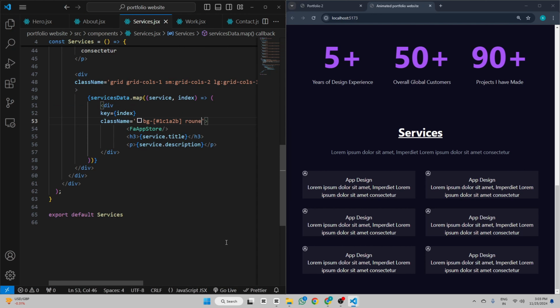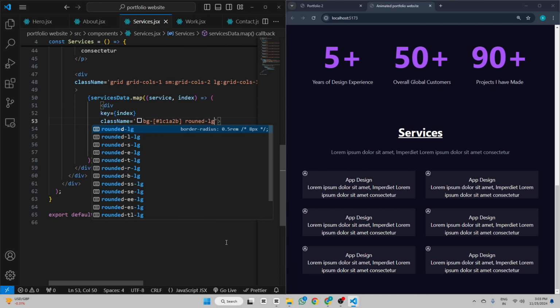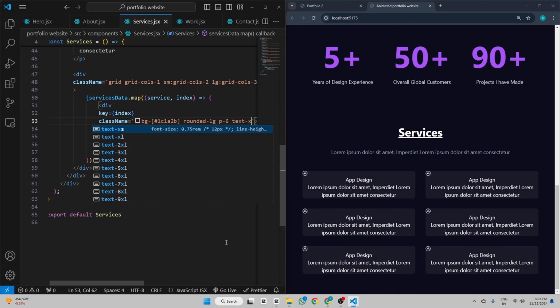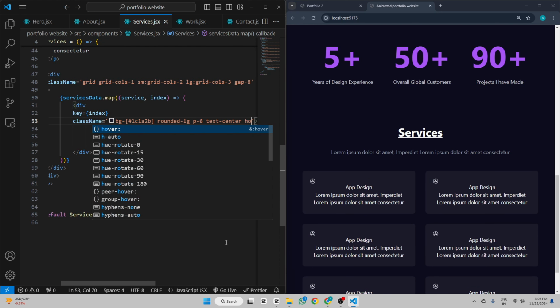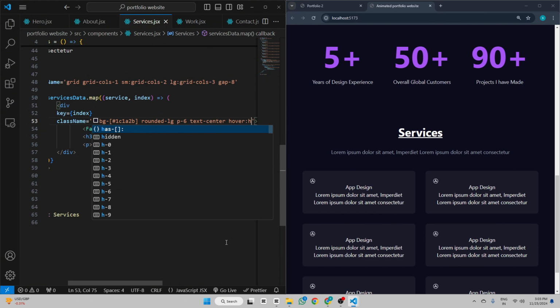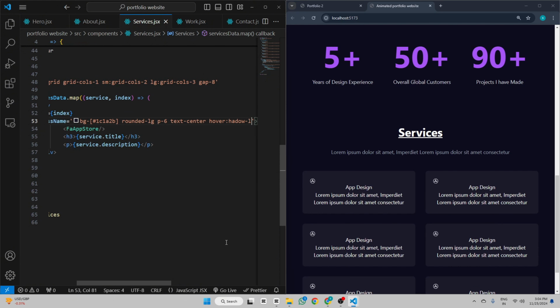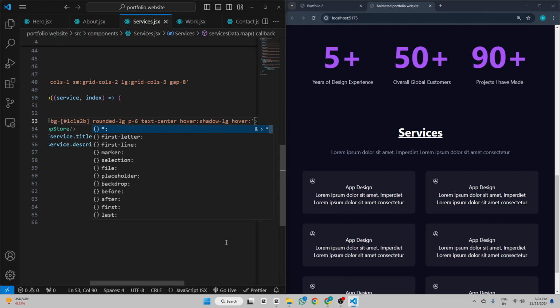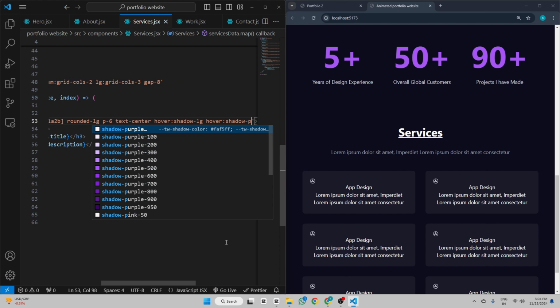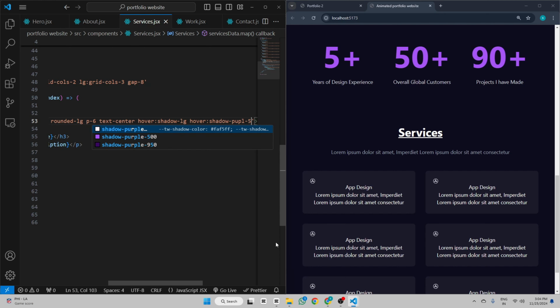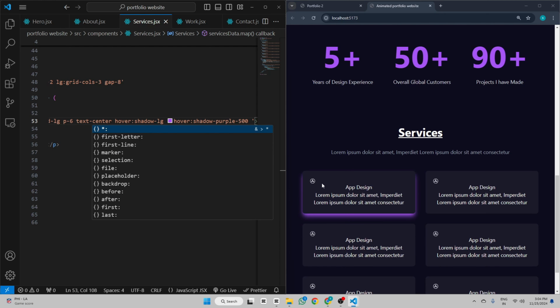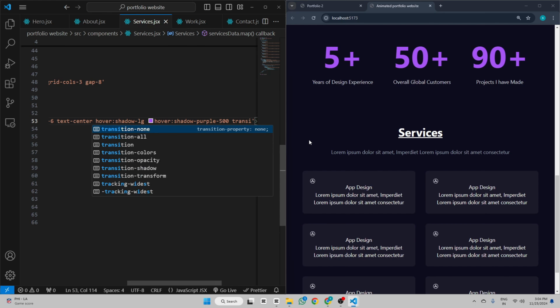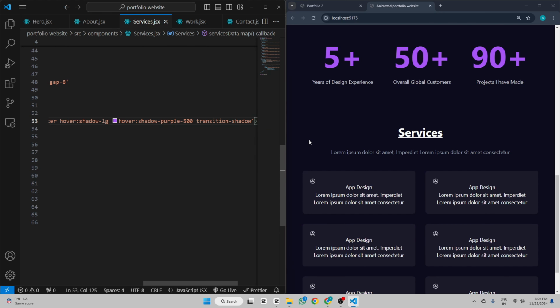Now for its corners it will be rounded-lg, and padding will be 6 and text will be center. Now give it a hover effect. In hover we can give it shadow-lg, and we can also give a hover effect for shadow color, which is purple-500. Now like this. And in transition we can give shadow with a duration of 300.